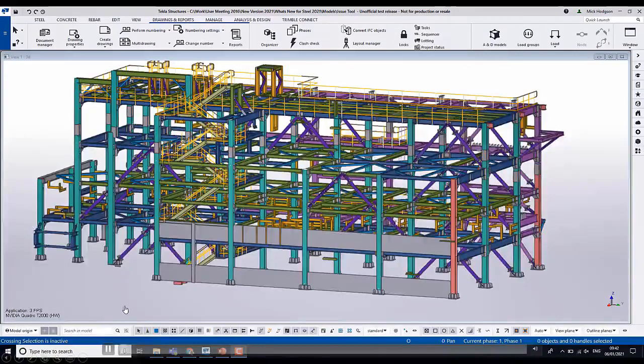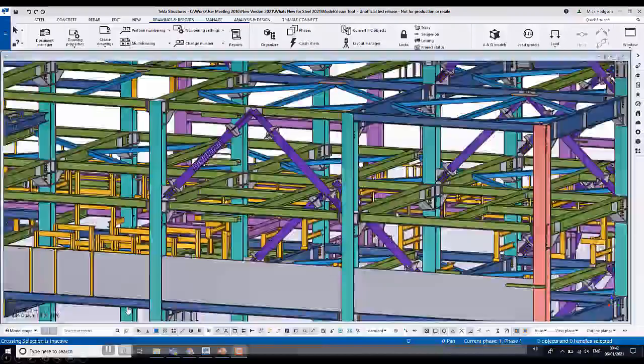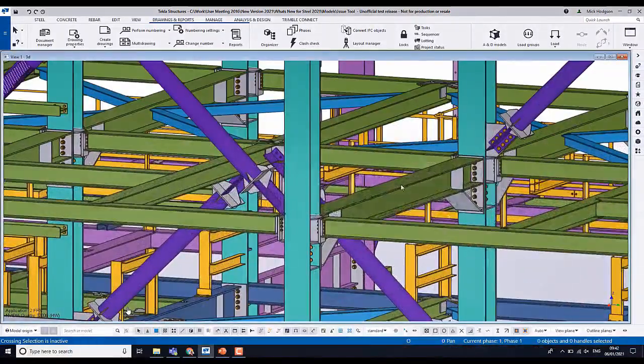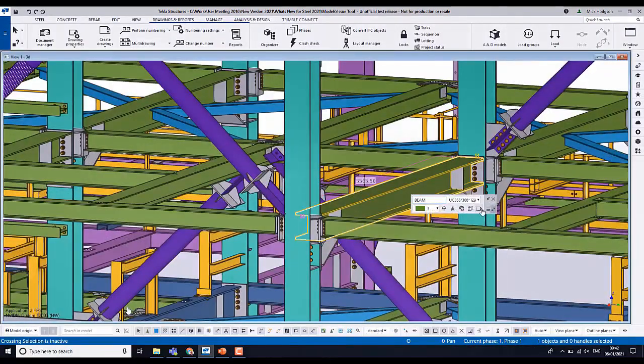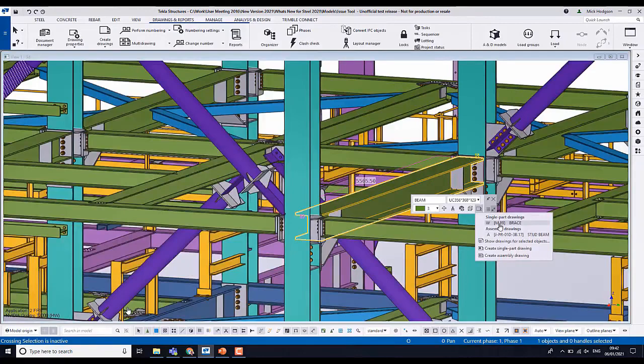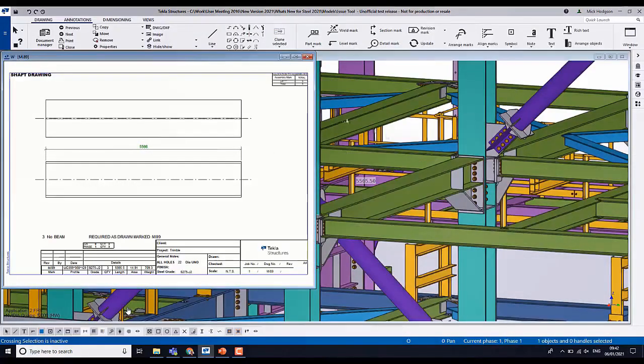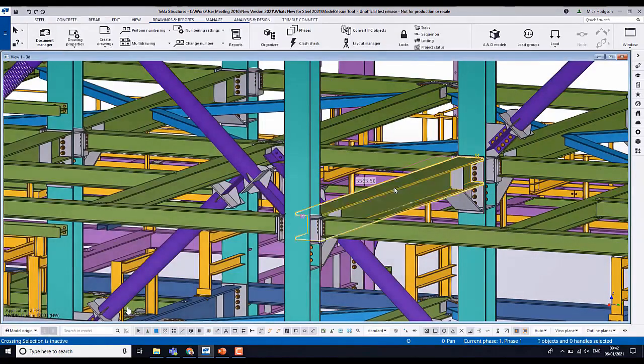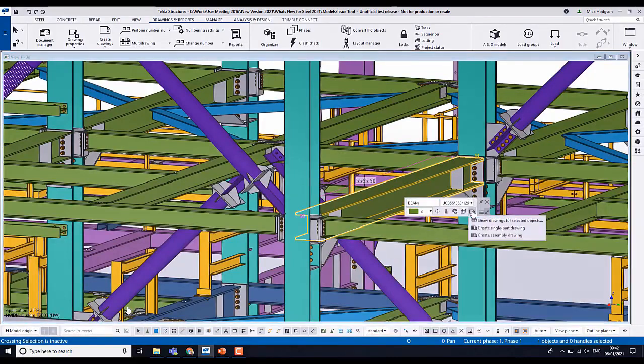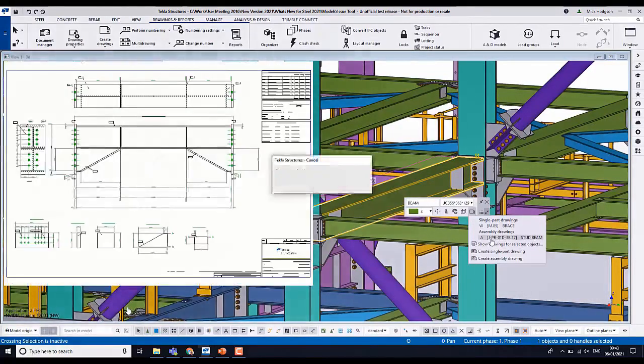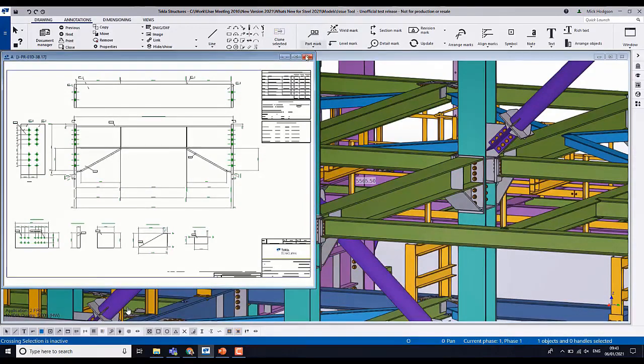As we look at a typical project within Tekla, if we select a part or assembly, we launch the contextual toolbar. On the contextual toolbar, you can now see we have the option for opening or creating drawings. In this case, the drawings already exist, so I can quite simply click on the part, click on the contextual toolbar, and open the assembly or workshop drawing directly without need to go into the drawing manager.